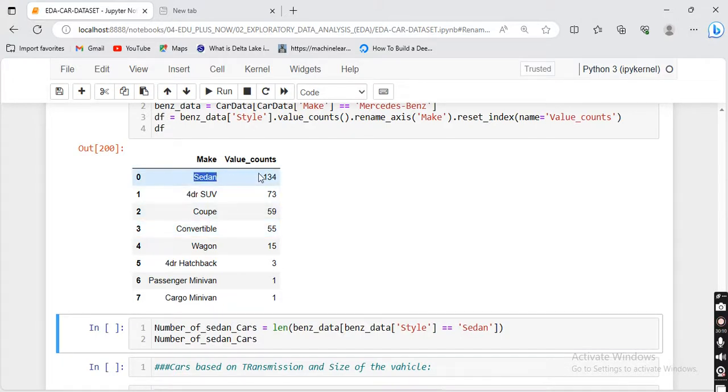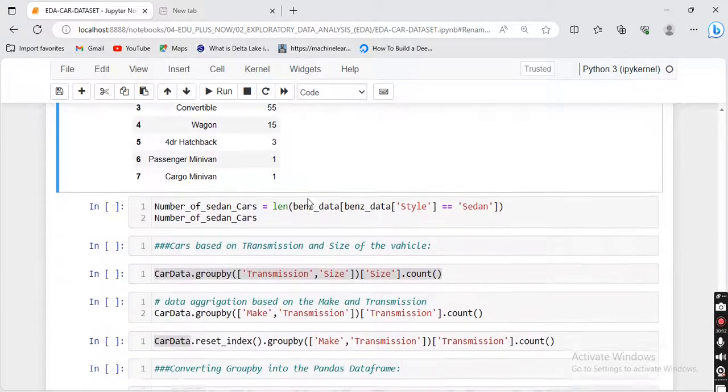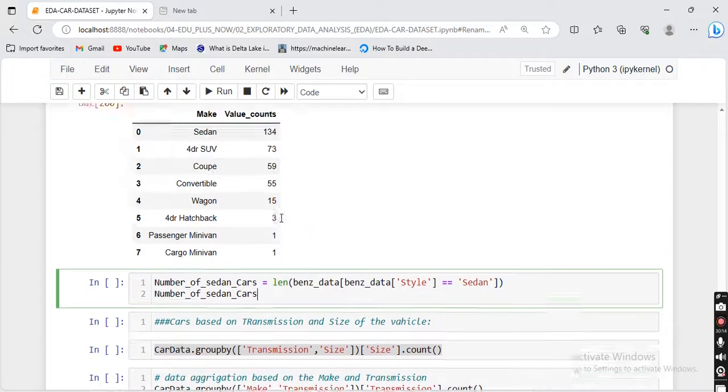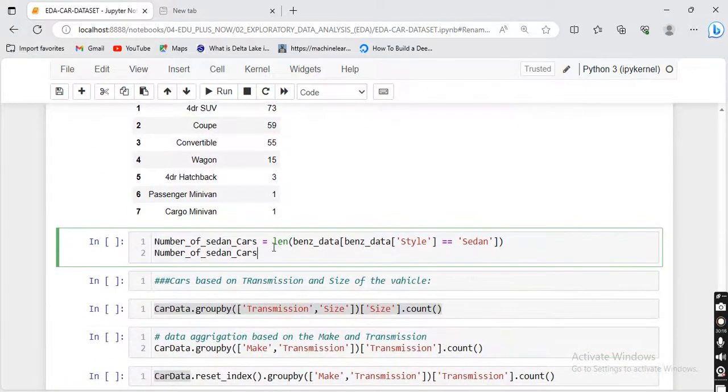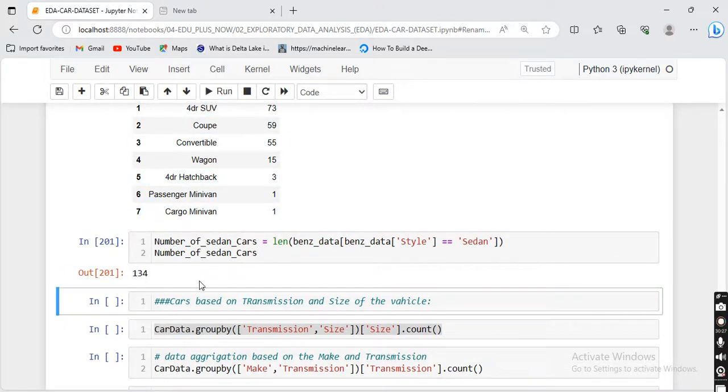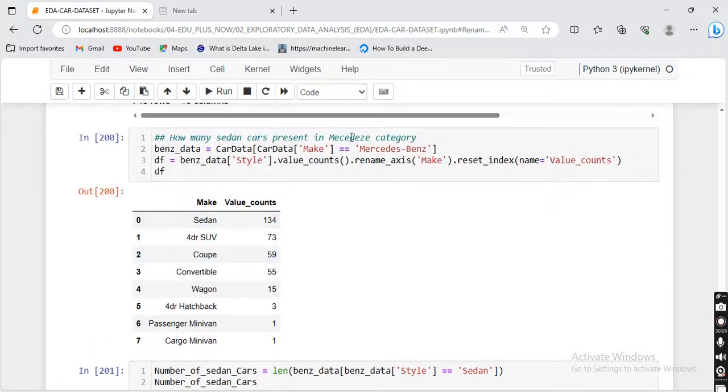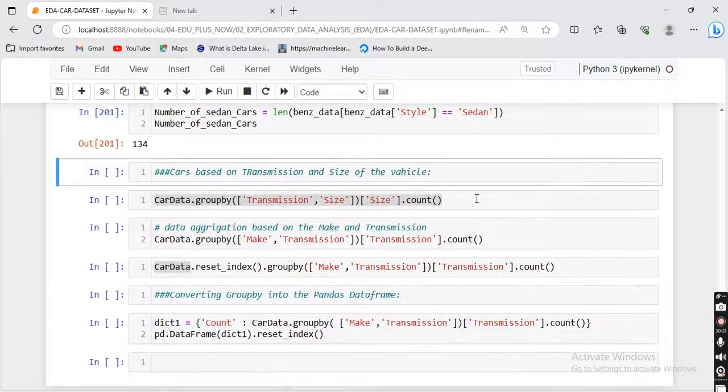Now the sedan count is 134, right? But if you want to do it in another way, you have to put this condition, and you can take the length or size of that particular data frame. So it will give you 134 sedan cars are available in the Mercedes category.